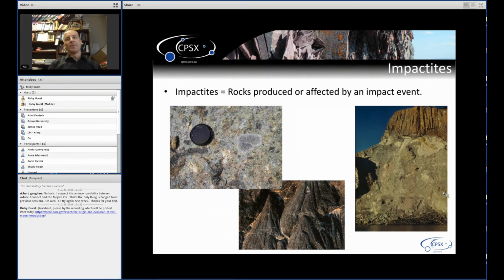Okay, in the last few slides, before I hand over, I just want to talk a little bit about the particles that we have in the Apollo collection and that we see on craters here on Earth. And so impactite is a term for rocks produced, not just produced, but affected by an impact event. So, that could be a site with a shatter cone in it, but we also call that an impactite too because it's been affected by shock metamorphism.